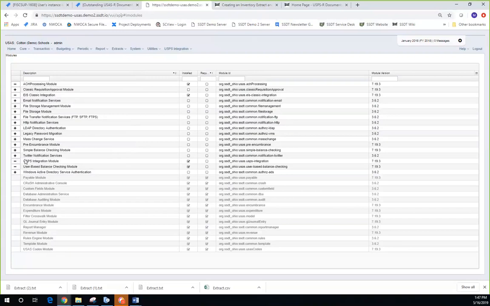And then when we were looking at the configuration screen, we saw that whole API information of how USAS and payroll are talking to one another. This needs to be installed first before you can see that. Classic requisition approval module, so if they're using, and I believe it's specific programs, then you can go in and install this. When that happens, you're going to see those settings on the requisition with the different approval statuses. The EIS classic configuration, this is the one that we already talked about.